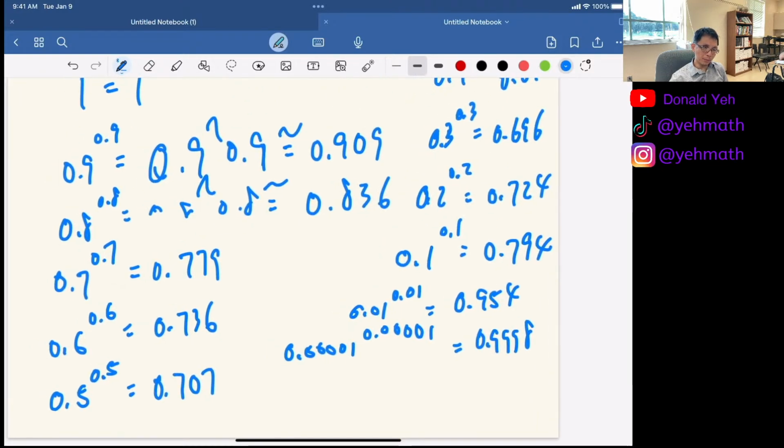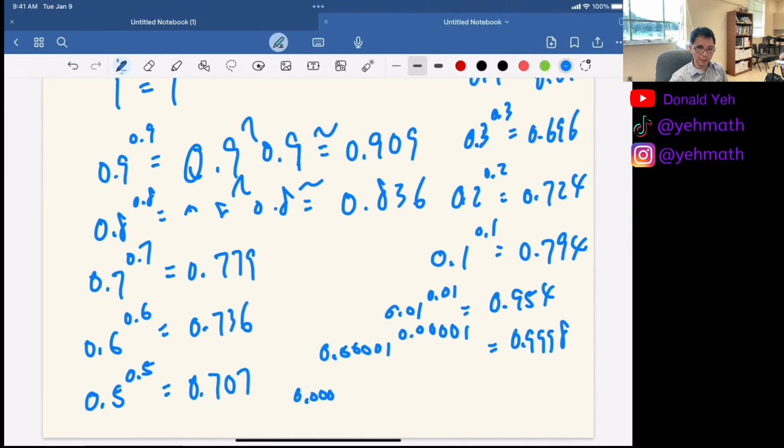And if you don't believe me, type in 80 zeros instead of 4 zeros. It should be 0.999999. And depending on the calculator, it will probably go to 1 if you go to about 12 zeros. 0.9999999793. Okay, so next time you can try 15 zeros if you want. But you know that it's going towards something.